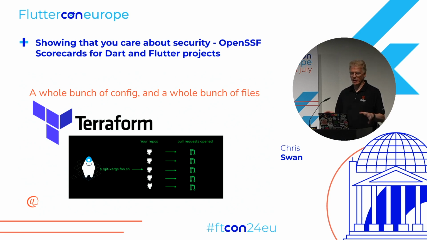And just about the only problem with that is GitHub rate limits. And the most recent versions of Git xargs have become much better at respecting those rate limits, so it won't swamp your account with too many pull requests at once and then have them all turned around and not happen.